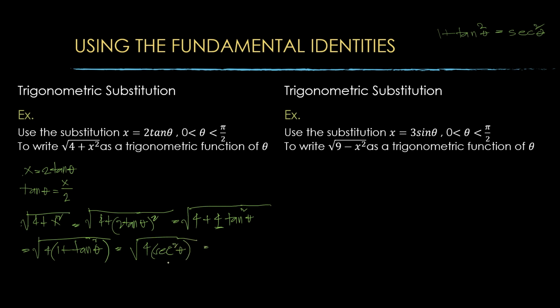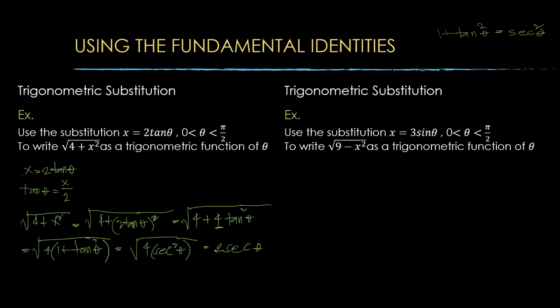So what is the square root of 4 times secant theta squared? That is equal to 2 secant of theta. Nakuha. It's basically the same as a squared plus b squared, if you combine those it becomes a b squared, and if you take the square root, it becomes a b. It's just like that in your algebra.